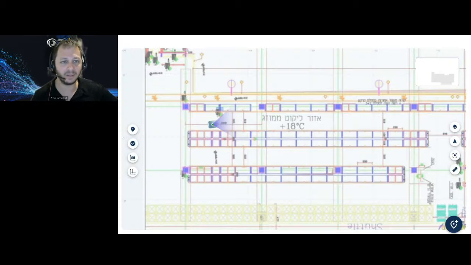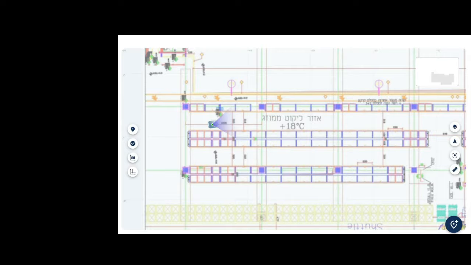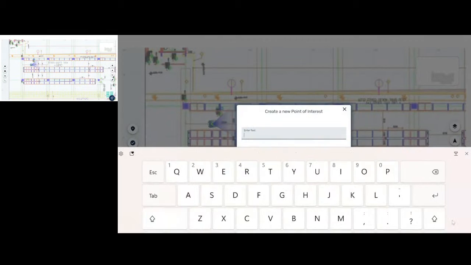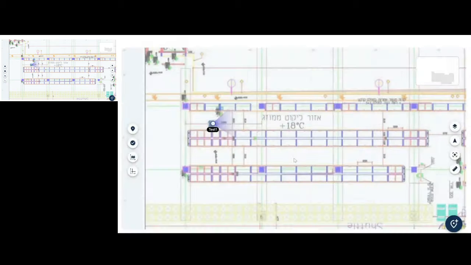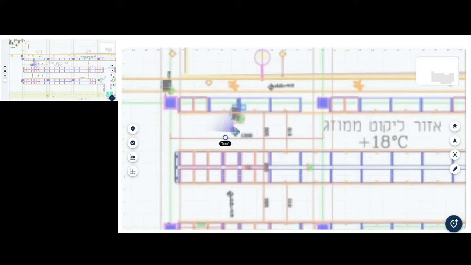Again, just to give an example of how accurate we are and what the robot sees compared to different technology. This is another demonstration about the precision of the robot, and what it sees compared to the LiDAR, for example. You can see here in the video, we just choose a point where the robot is. We mark it as a test 1 point.